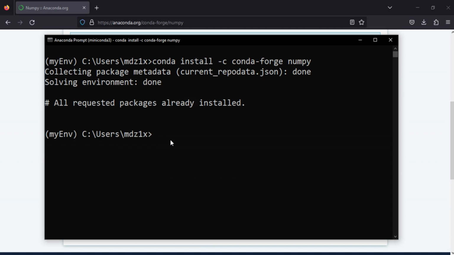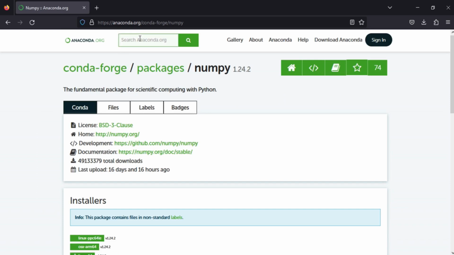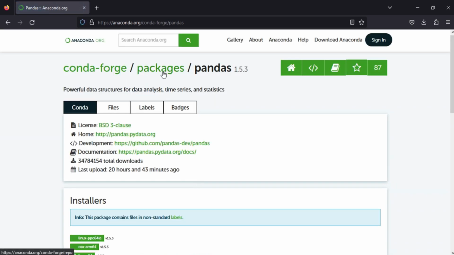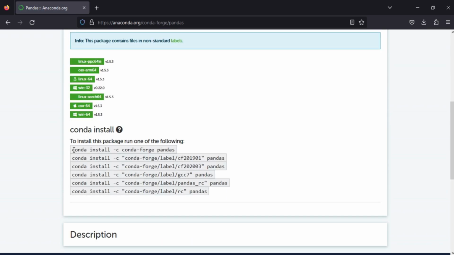So it's the same. And now let's look for pandas. You have to search like this, pandas, not just panda. This is the second package we are going to install after NumPy. So click on this link, conda-forge pandas, and copy this first command.